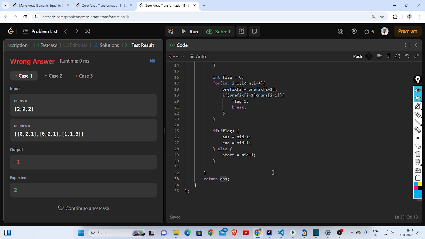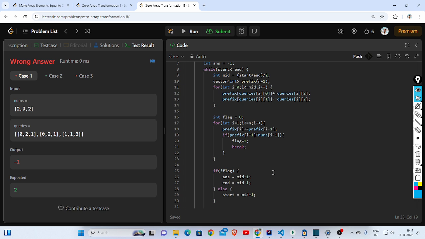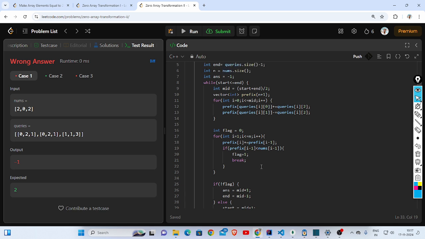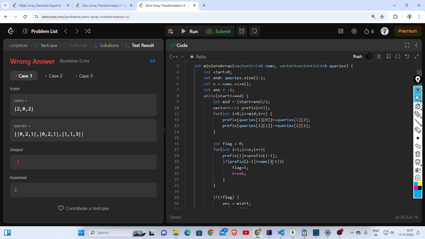Okay, for some reason things are not going right. Okay, fix queries, middle.